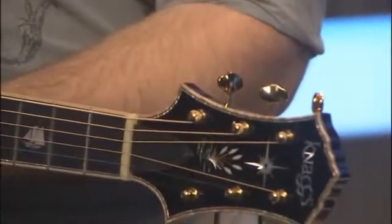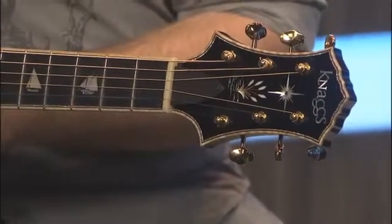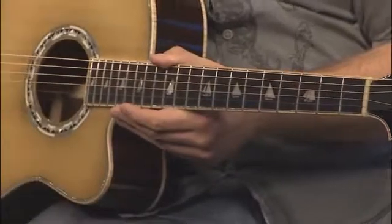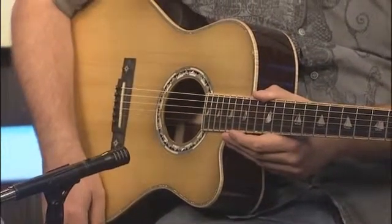I know locally it's hard to find them here in Nashville, but you can check them out. They have two different lines of acoustics right now. This is part of the Chesapeake series. Just an incredible guitar. You have to say the name because I will get it wrong. I think we're going to go with Patuxent. I like that. That's the way it's spelled. It is part of the Chesapeake series, and they're going to have a lot more of these acoustics coming out from Knaggs. And just like their solid body guitars, these are all handmade.